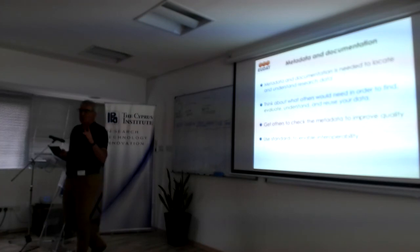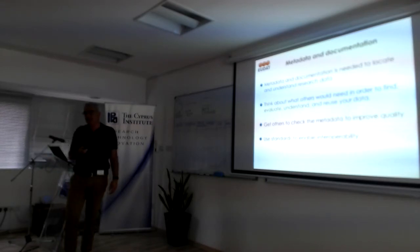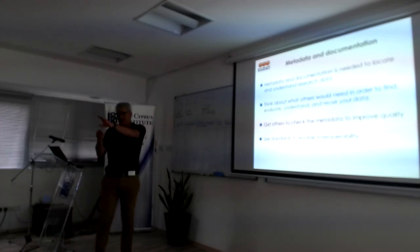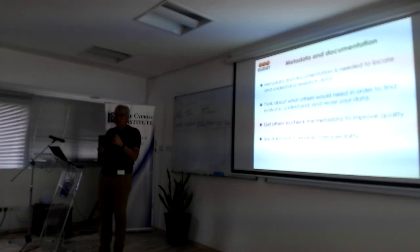Volume is a question, and I take the example of B2Share. Well, there is a limit in the file size, which is two gigabytes for each data object. Yes, but in life sciences, you have terabytes. Yes, you have terabytes. So usually communities are building their own data repositories and so on. We can come back to that one later on. But you're totally right, and that's part of the funding.